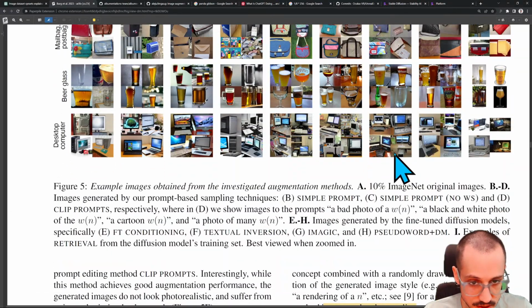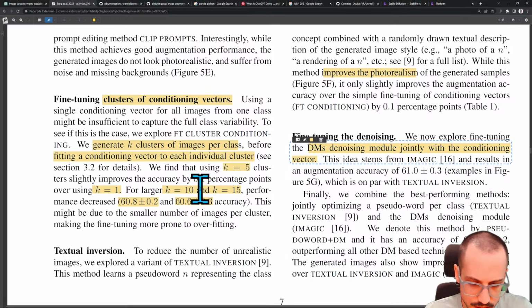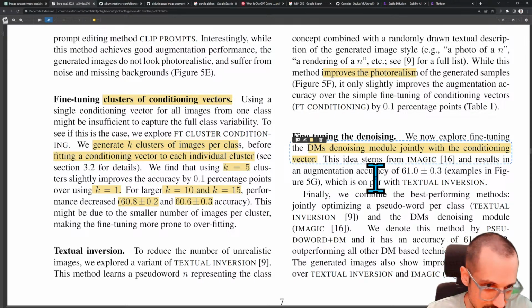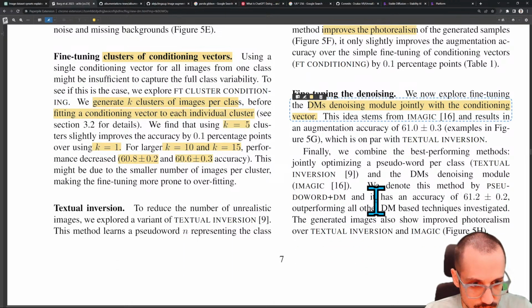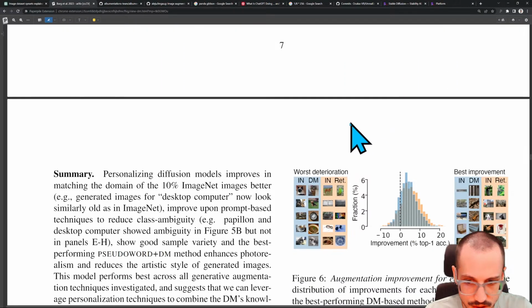So fine-tuning just the conditioning vectors, using a kind of cluster of the conditioning vectors, fine-tuning the diffusion model, specifically the model part or just the denoising part, but I don't know. I still feel like this is all kind of the same, where it's like the error bars are just too big to have any meaningful result.